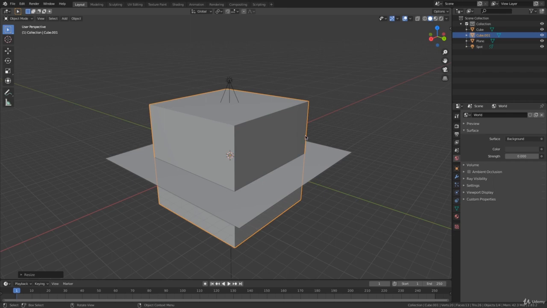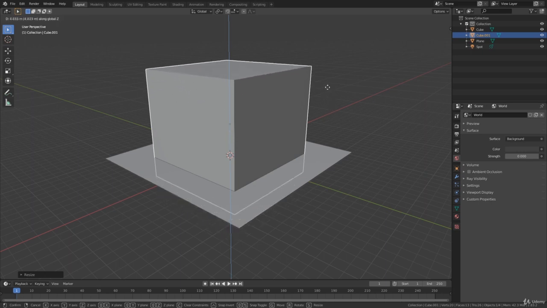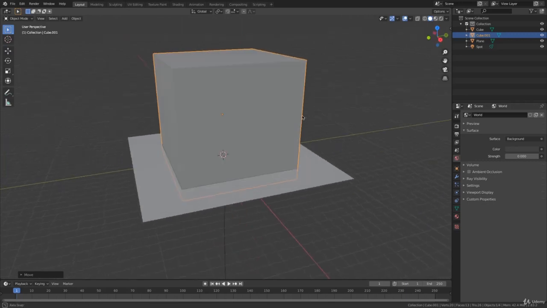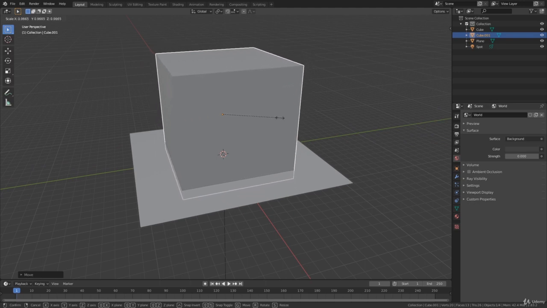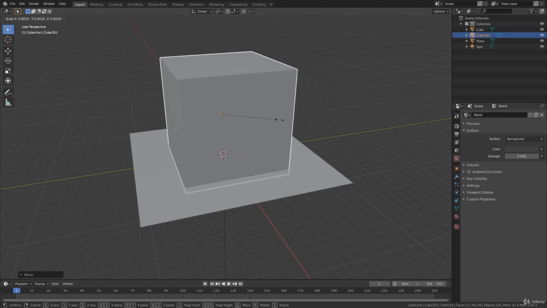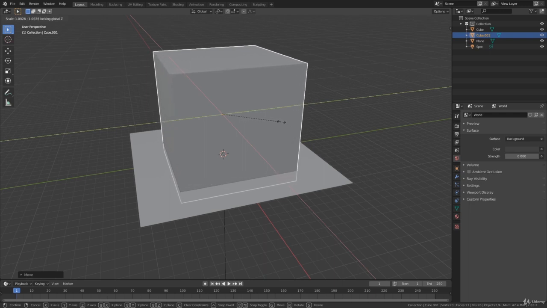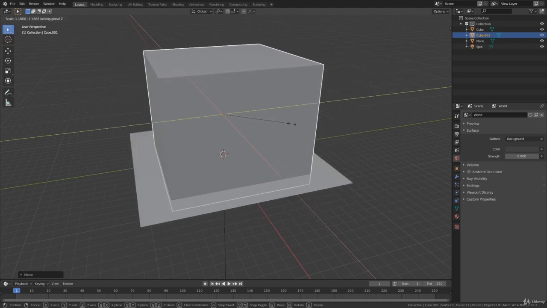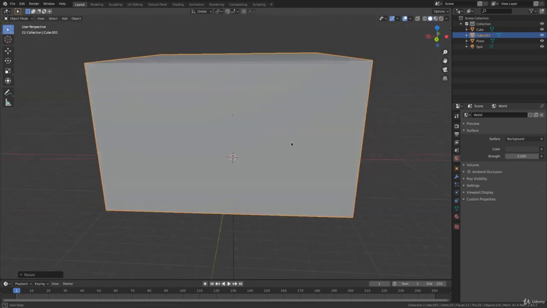And then I'm going to move this big cube up. So I'm going to press G, Z, move it up. And just make sure it's covering the whole light and the area of your scene that you want to have fog. So I'm maybe going to expand it a little bit more. So press S again, and this time I just want to scale it in the X and Y, but I want to exclude the Z axis. So you can press Shift Z, and that will exclude the Z axis from your scale. Now you can see it's only scaling in the X and the Y direction. I'm going to make it just a little bit bigger than my floor plane. So now it's covering that entire area.